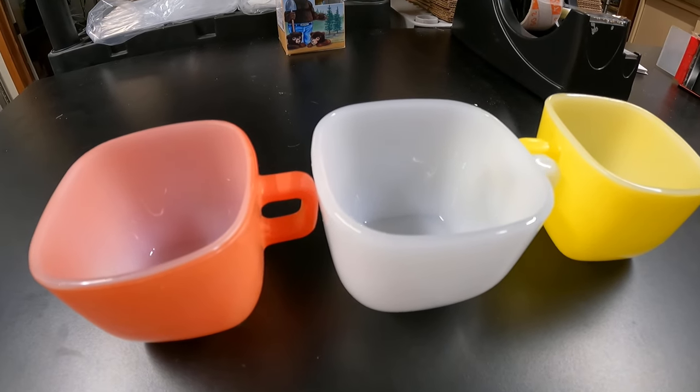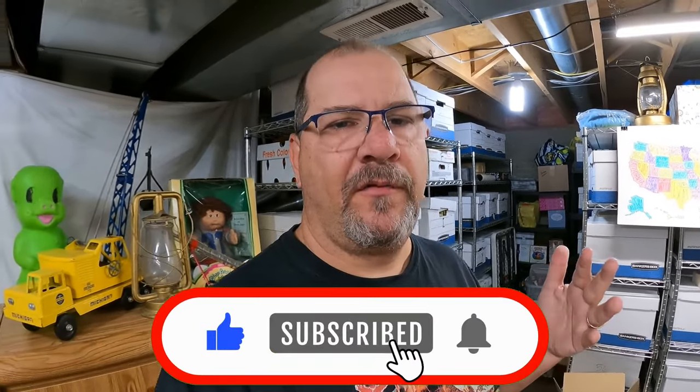Our friends Larry and Ruth picked those up at a garage sale. They are our friends, they are retired, they've been around the world — they lived in Germany, he was in the military. They are the only ones with a green light to go ahead and thrift for us. If they're out and about they like to go to garage sales and thrift stores. We trust their judgment — they've learned a lot about what sells, what doesn't, and how to look up things on eBay. They'll bring it and we'll buy it for what they paid. They'll still call us if they find video games or something they're unsure of — they're the only ones with that green light.